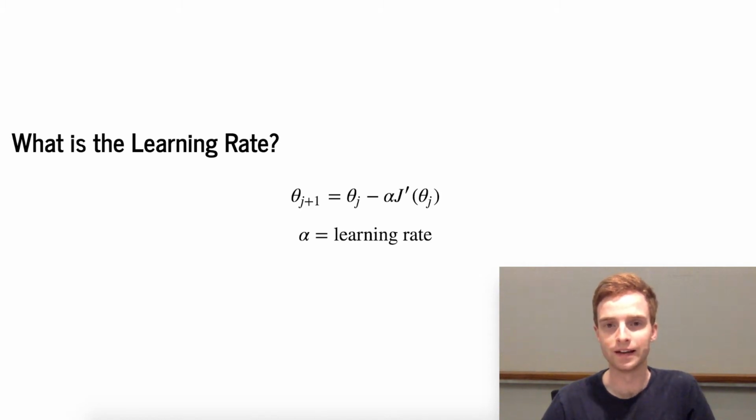And so the gradient there is the J prime in the formula. And we want to take a step in the opposite direction of the gradient because we want to minimize the loss. The alpha here is the learning rate. And so we can scale up and down the step that we're going to take in the opposite direction to the gradient based on the learning rate. So if we have a very small learning rate, then we're going to scale down the step that we're going to take. If we have a high learning rate, we're going to have a bigger step because we're multiplying by a bigger number. And so that's going to affect how we change the parameters.